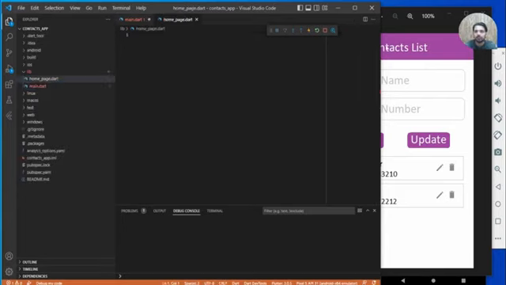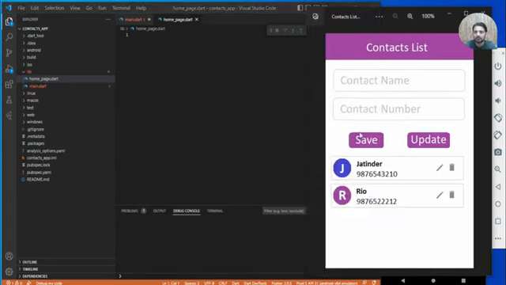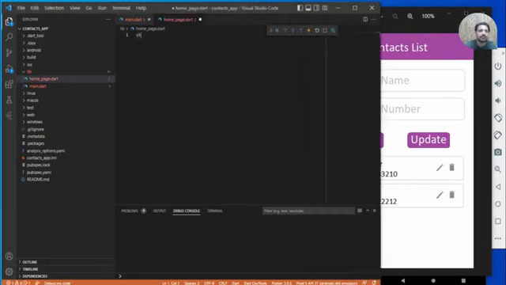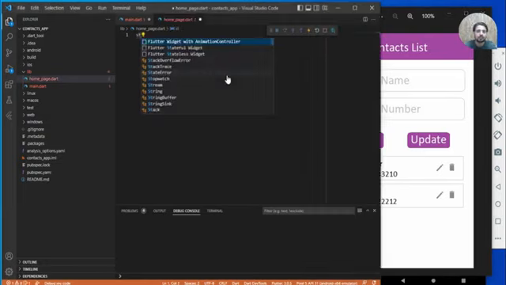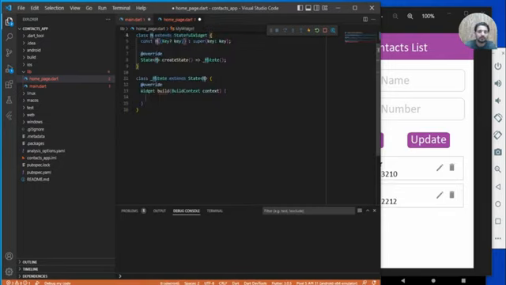Here on the home page we need to maintain the state of these things because we are not using any database or file system in order to save the contacts, so we have to use state management. So let's create a stateful widget for the same in order to hold the state. Give it a name, HomePage.